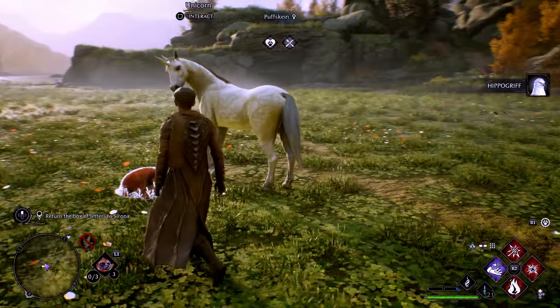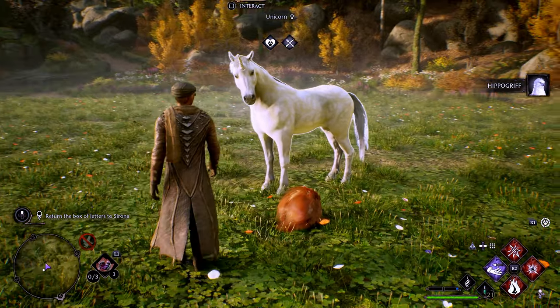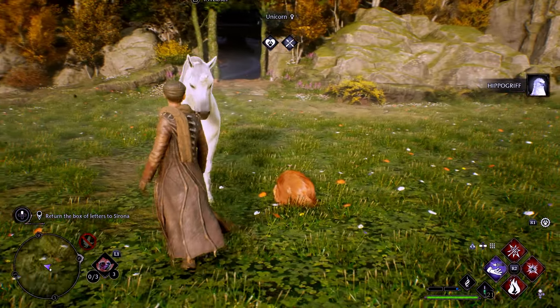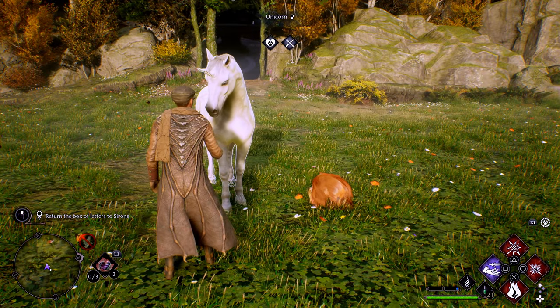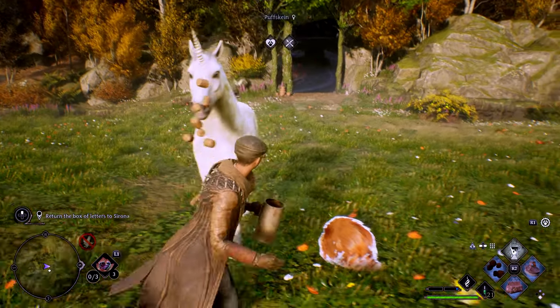Now, keep in mind there are two different types of unicorn. So far, all I have found is the light coat unicorn, but there also is a dark coat unicorn. So there are two different colors in game, so make sure you are aware of that. Once you have one, you can go back and look for the other.